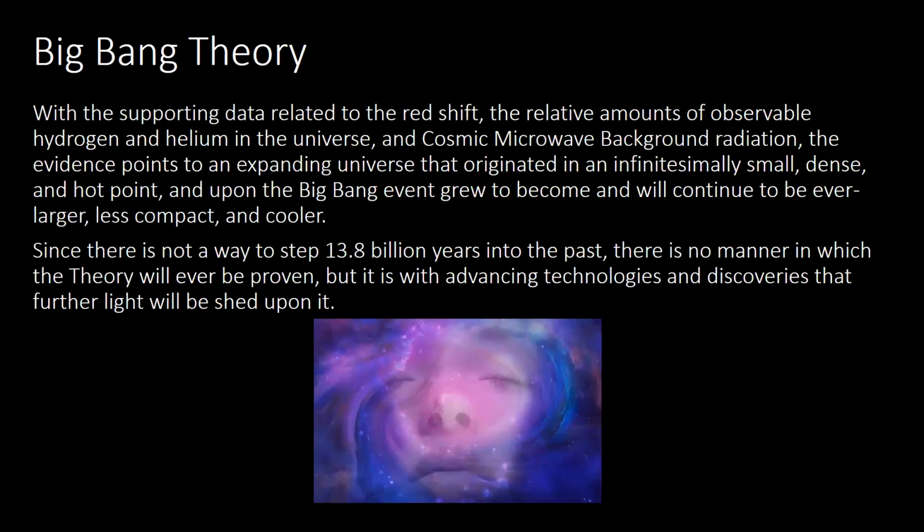With the supporting data related to the redshift, the relative amounts of observable hydrogen and helium in the universe, and cosmic microwave background radiation, the evidence points to an expanding universe that originated in an infinitesimally small, dense, and hot point, and upon the Big Bang event grew to become and will continue to be ever larger, less compact, and cooler. Since there is not a way to step 13.8 billion years into the past, there is no manner in which the theory will ever be proven, but it is with advancing technologies and discoveries that further light will be shed upon it.